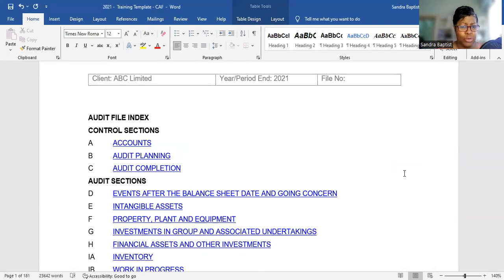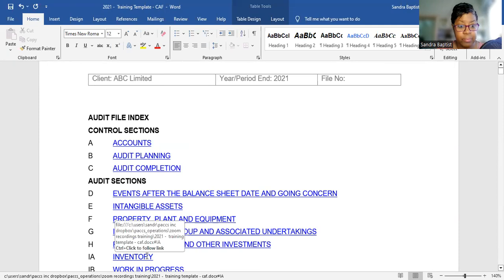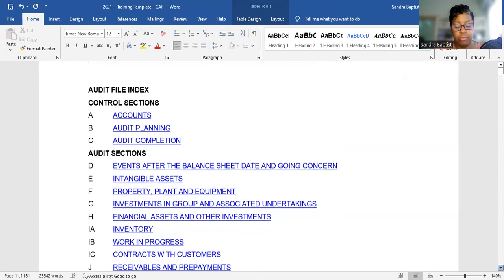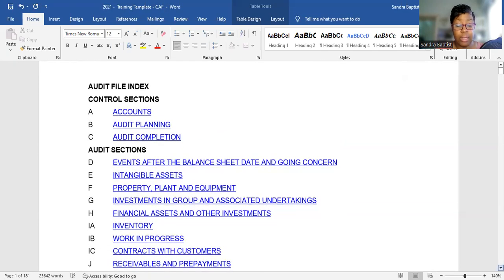For example, if you're not in retail, you're not going to use the inventory, which is section IA, or you're not going to use the work in progress. It depends on the type of client and the type of industry you are in. But most of the sections will be applicable.